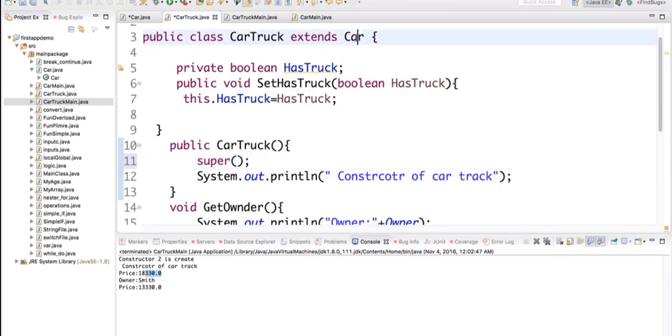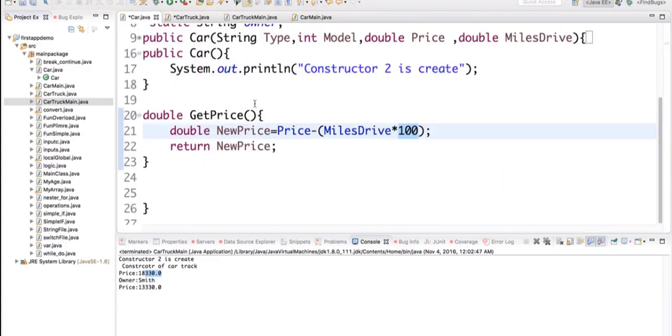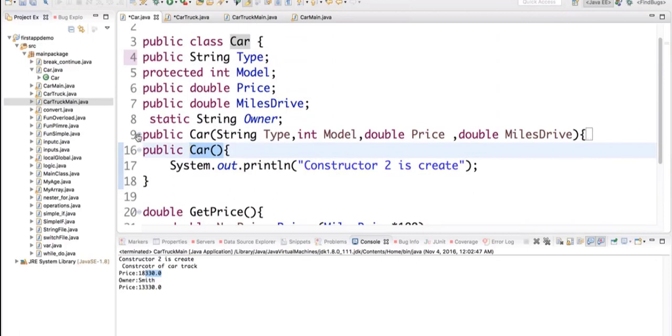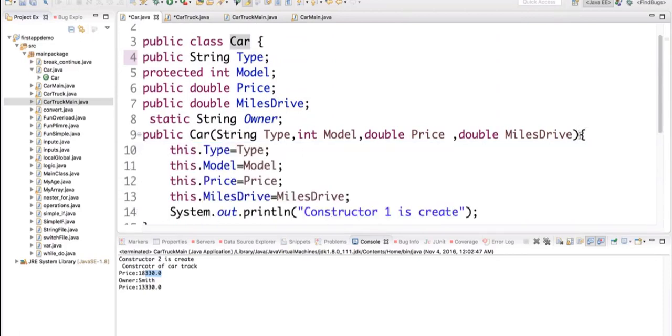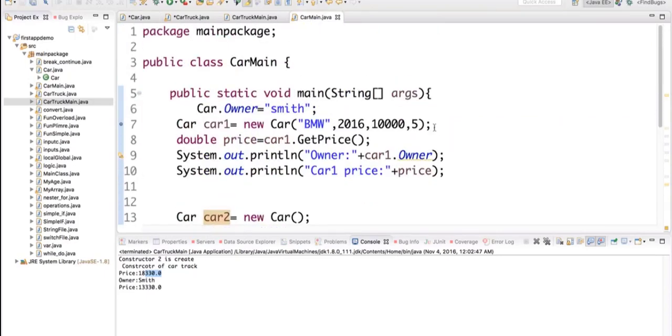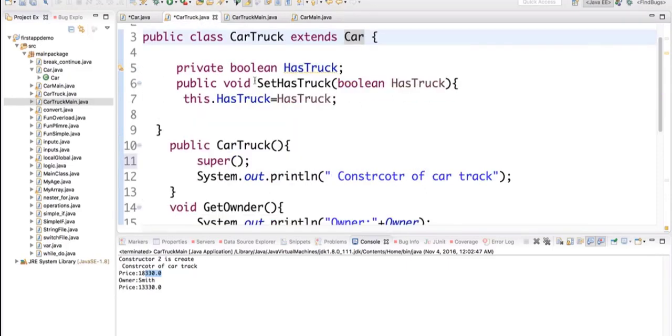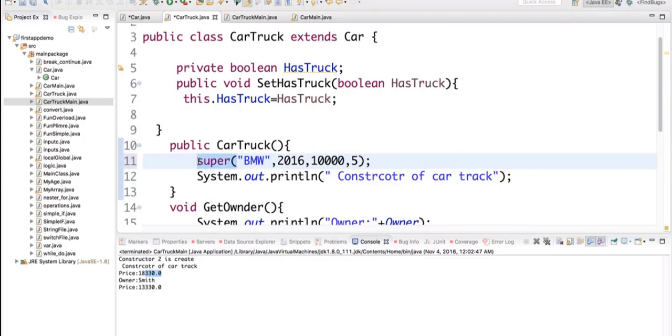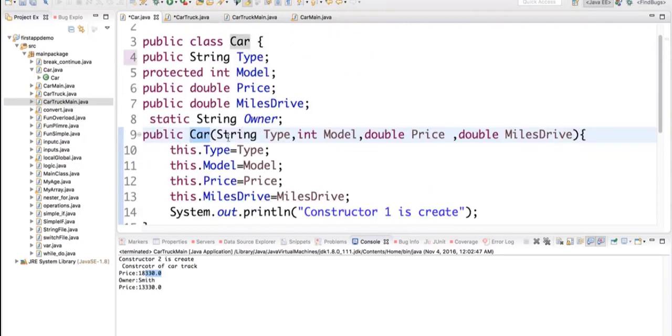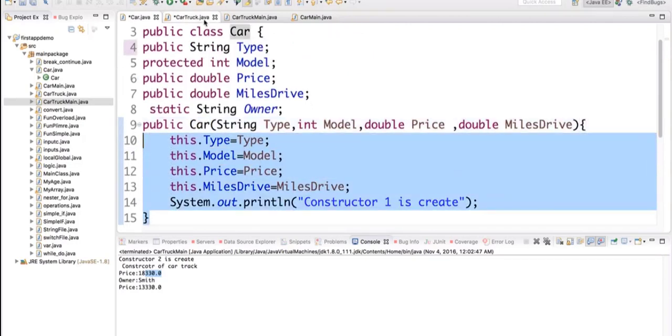If you see, the car has two types of constructor. One of them does not receive anything, and one of them gets a number of parameters. Whatever you want to call, feel free. Imagine I want to call this one. If you remember in car, when we call it, we send this parameter. So let me suppose I send this parameter from car. If we say super, I open a bracket, I send this parameter. That means I'm calling the constructor in the car. I send it this parameter. That means, hey, I mean this one, this constructor.